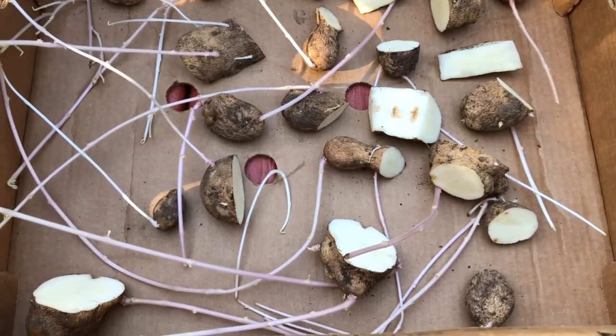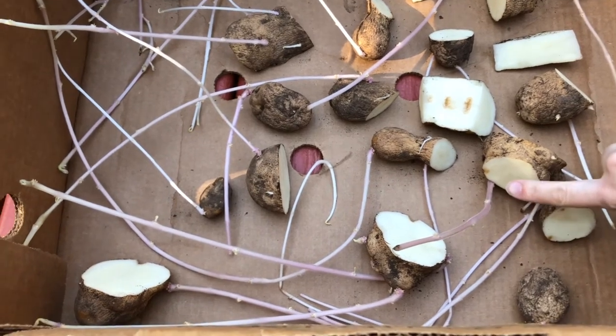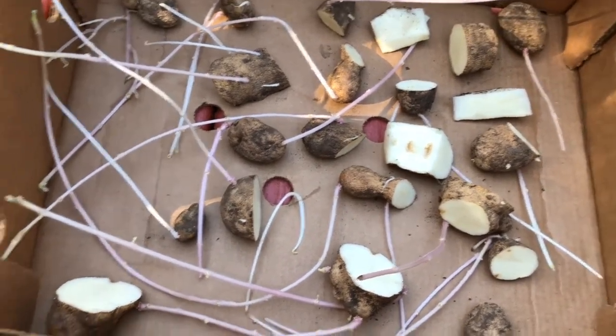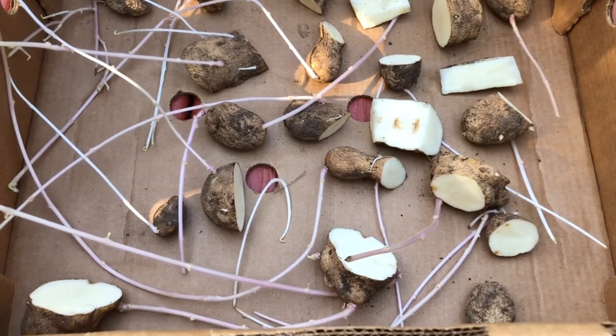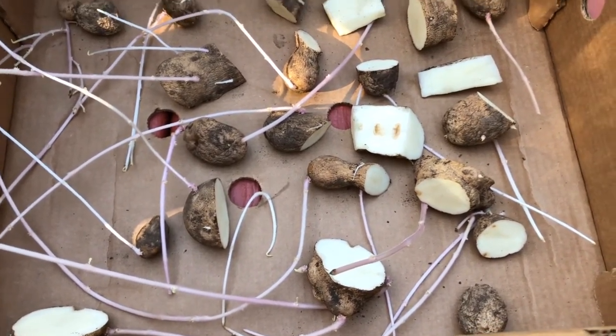But anyways, I'm gonna let these cure, so basically let them heal, and hopefully it will dry out on the outside and the skin will be hard, and then when I put it into the ground they will not rot. There were a couple that were a little iffy in there, so I just went ahead and decided to toss them. So anyways, I'm gonna put these inside.